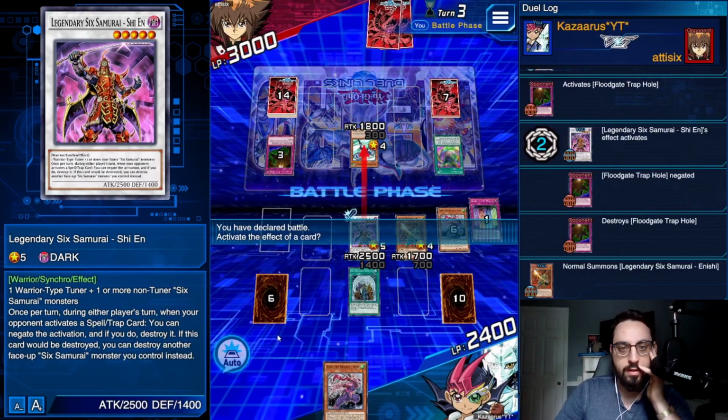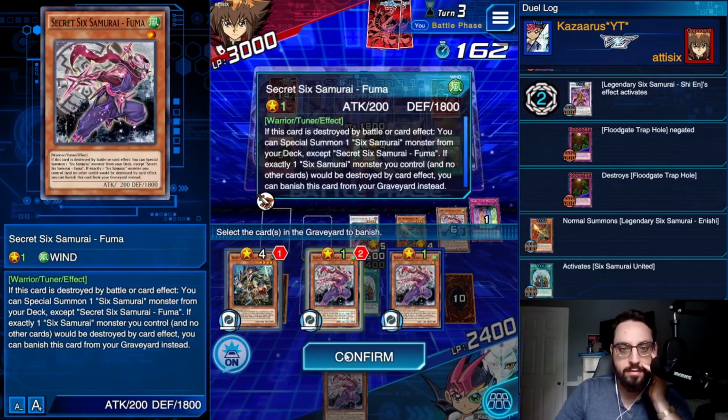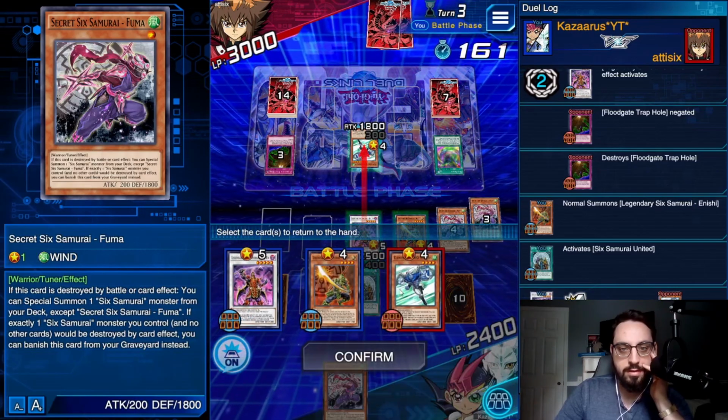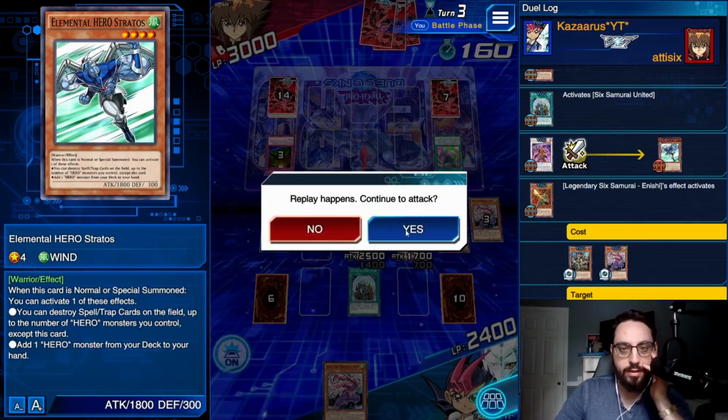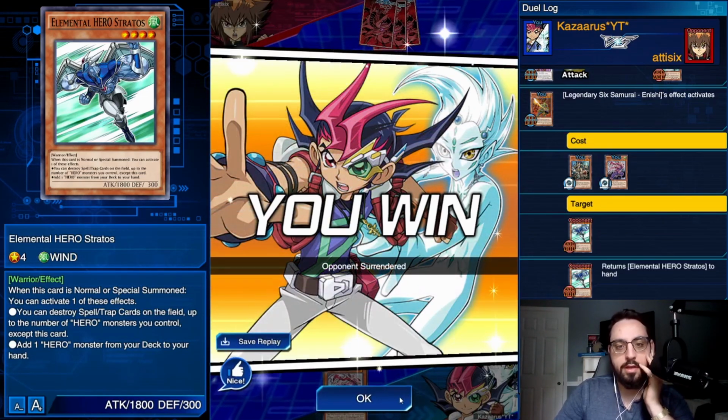I'm going to attack with the Shi En. Toggle on. Yep, goes right to battle step. So I know there's no Sphere Kuribo. I banish two. I bounce the Stratos. This technically lets him use Stratos again. But this should be 4200 for game. Cool. Nice. Six Samurai doing what it does best.